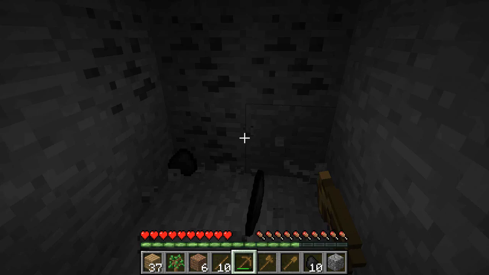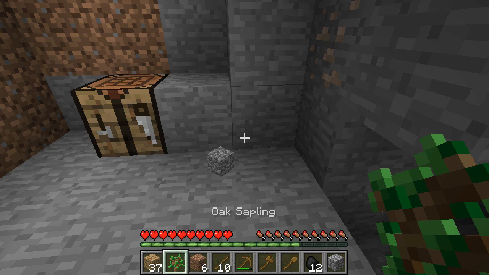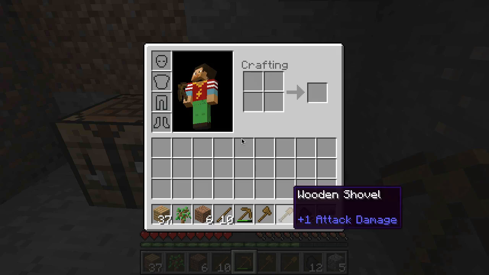Now, iron, I do have to craft a better... Don't I need to craft, like, a cobblestone something or other? Oops. I don't want sapling. What am I doing? Where's my numbers? There we go. Yeah, iron, I don't think I can use a wooden pickaxe. So, let me do this first. Let me go into my thing.